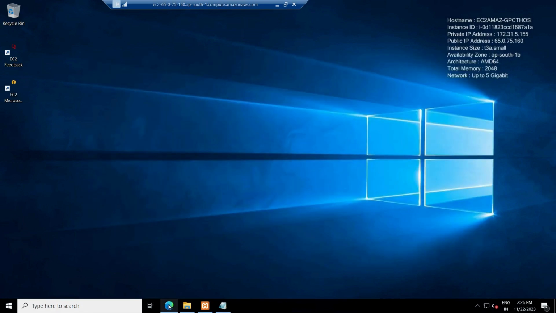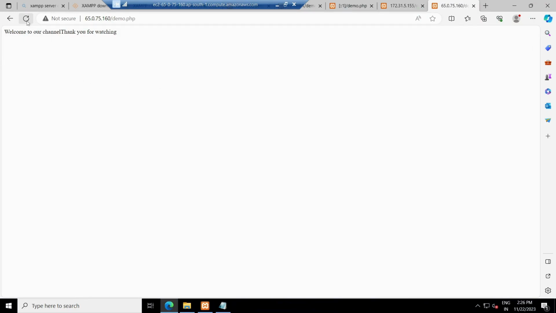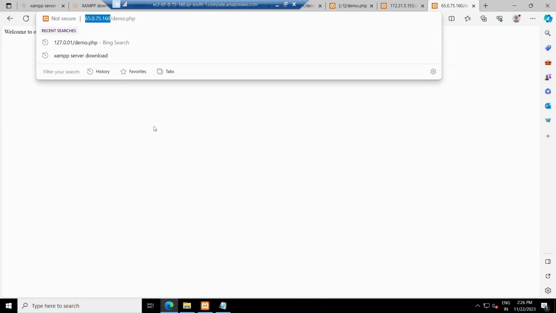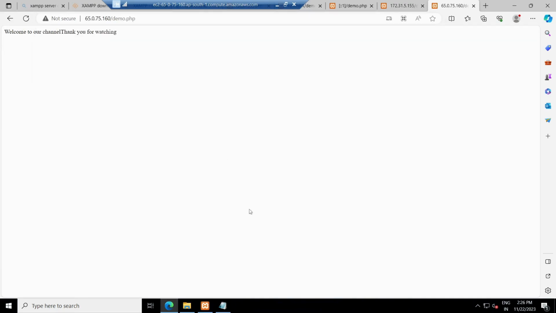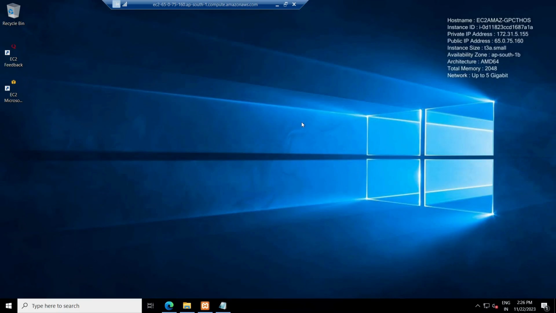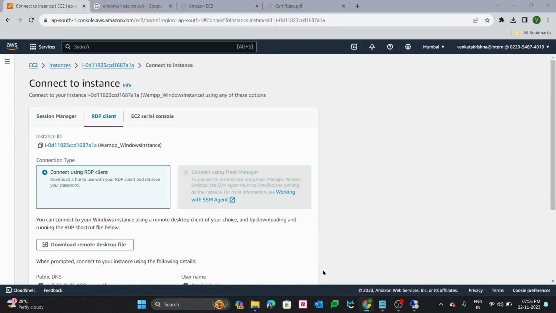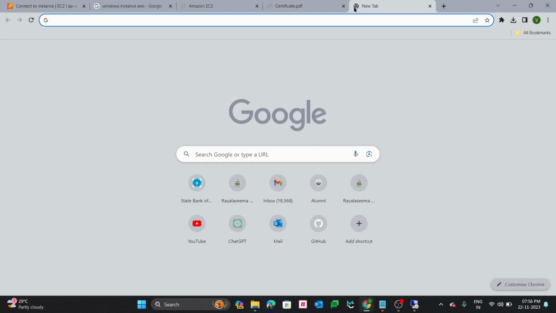That's it. Now go to our browser. Here it is showing on reload. Now, without refreshing also, we are going to get it using our public IP. This is our Windows server. Let us check whether it is working or not on my local system. Let me close this window and go to my local system. Open my Chrome browser, take a new tab and search for it. If you see here, it is working in my public Chrome also.